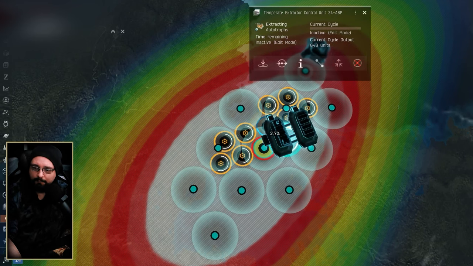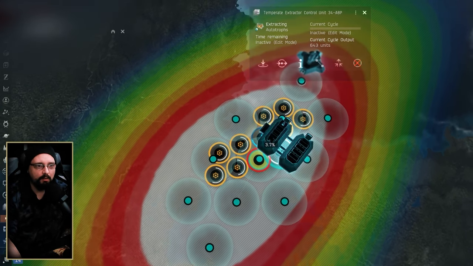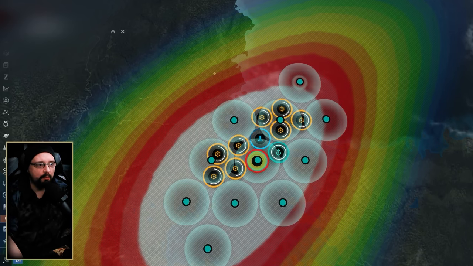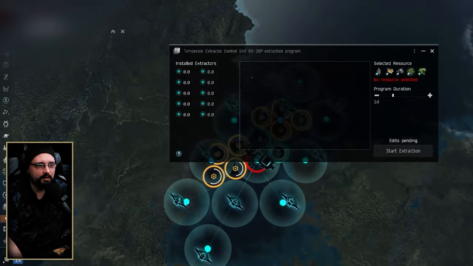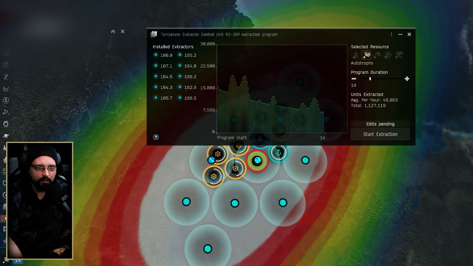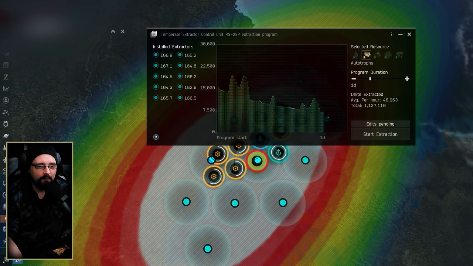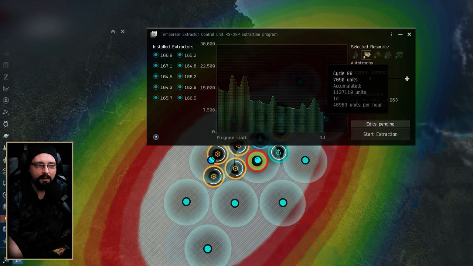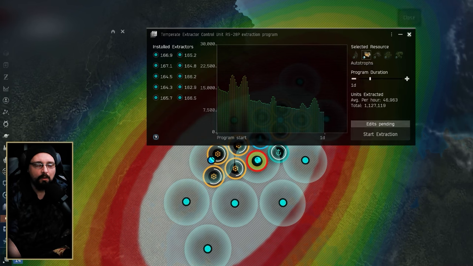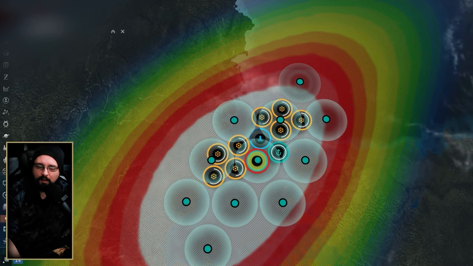But hopefully this video answered a lot of questions that people had about the UI and the graph and all of that. But really it's all just about numbers. It's about knowing what to look at. The important metric, if you're really trying to track it, is this average per hour. And that comes from the accumulated overall cycle average per hour or per 15 minutes, whatever, all accumulated.